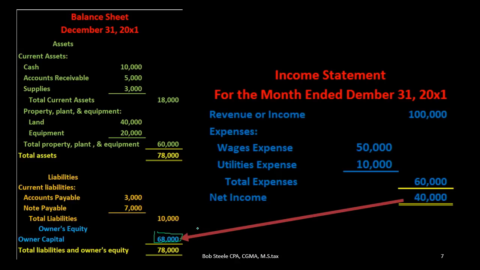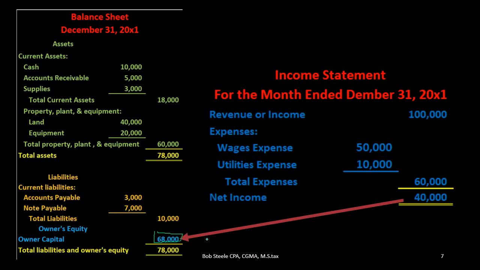How did we get to this number, going back a certain point in time in history? In this case, 1 month. How did we get to that $68,000? Well, let's take a look at last month. Let's tell the story of last month. Last month, we earned $100,000 of revenue minus the $60,000 of expenses, giving us net income of $40,000. That is what contributed in part to the $68,000 equity section. Now, if we want to know more of the story, we would have to go back 2 months, or a year, and tell more of the story.